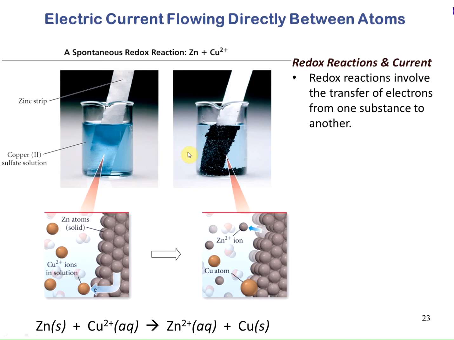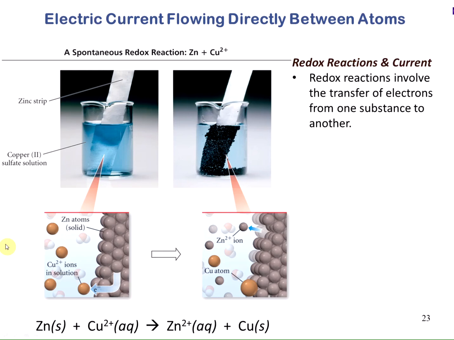And one of the things that you should notice too here, look at the intensity of the blue color of the solution here versus the intensity of the blue solution here. This has a greater concentration of the copper 2+ ions, which means it's a darker blue color. But as we lose those copper 2+ ions and it goes to copper metal, the concentration of the copper 2+ is going down, so the color's lighter.